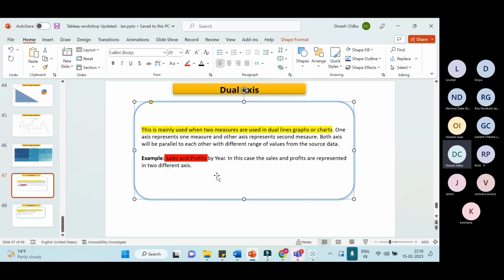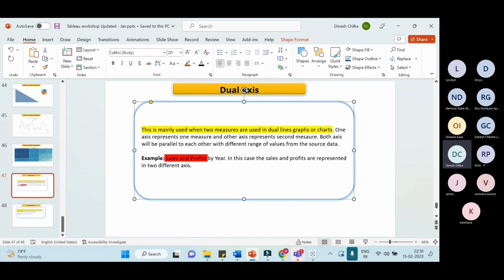If someone asks what dual axis is, tell them we can combine two measures with the help of dual axis and showcase them in a single chart.